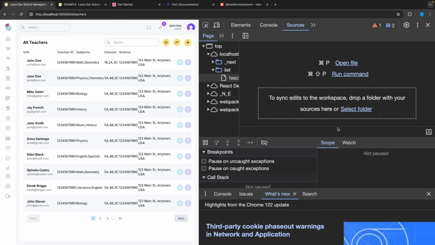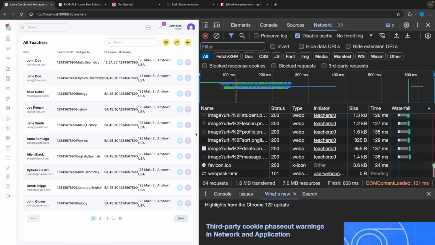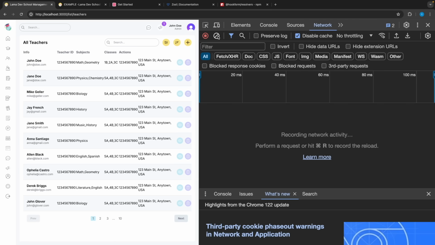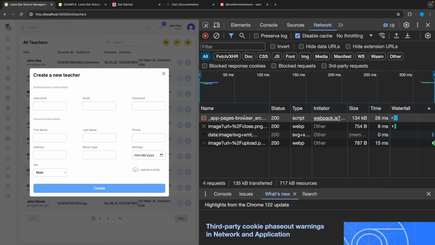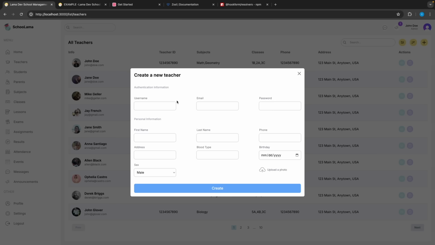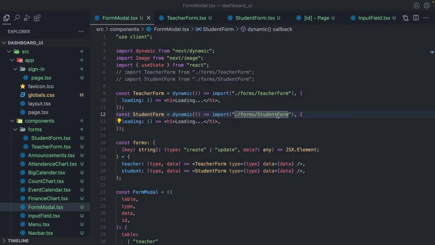Let me open my console and choose network. I'm gonna refresh my page. Let's clear here. When I click on this button, you are gonna see that it loads our teacher form. I will click, and as you can see, the teacher form TSX is here. Okay, this is how you can use lazy loading. For this application, it's not that important, but if you have some complex components, it's better to use it like that. And again, this applies if you are using client components. For server components, you don't have to do anything.